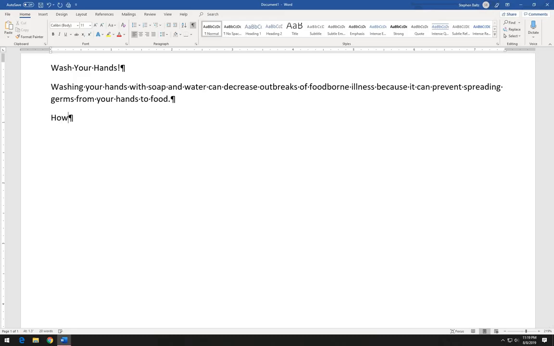So we're going to type in the word how and then a question mark. Alright, which was step 1 on page 1-16. Then I'm going to press the enter key. And I'm going to type in what it shows there on step 2, which is wet hands with clean water.